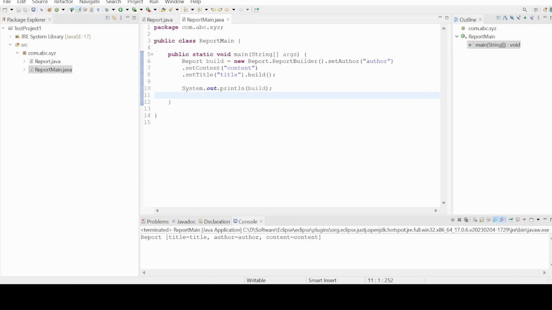So this is how we can create the builder design pattern.